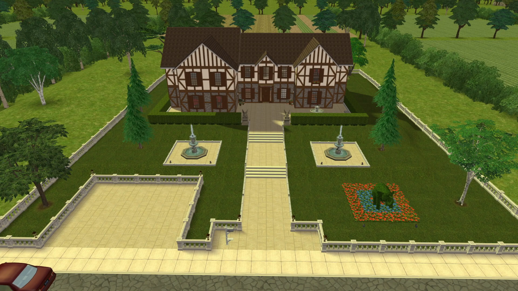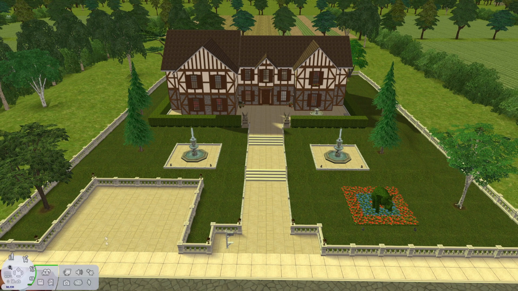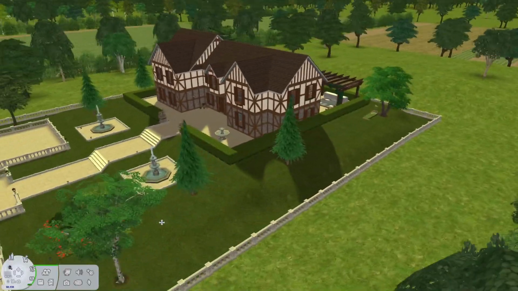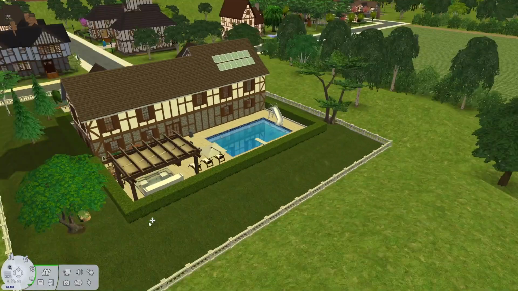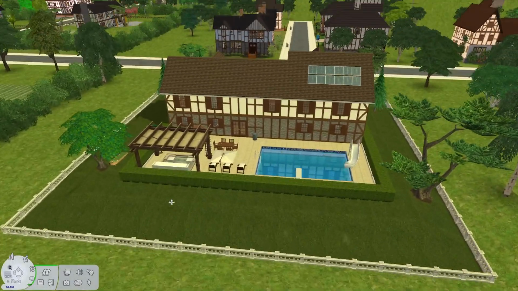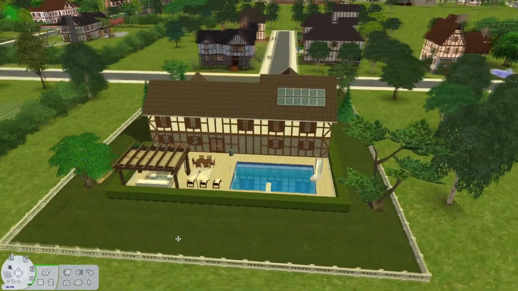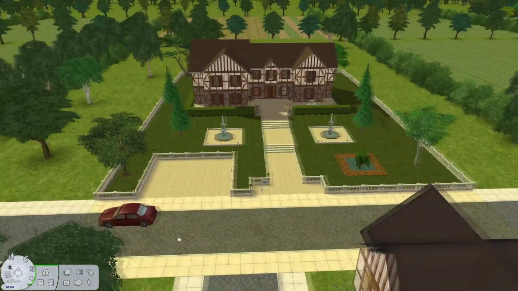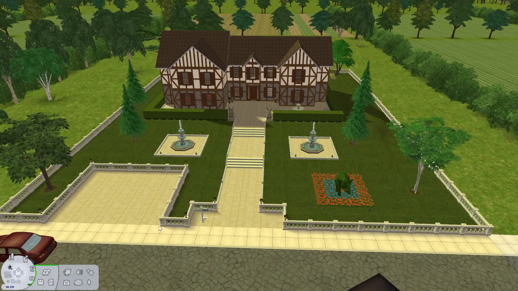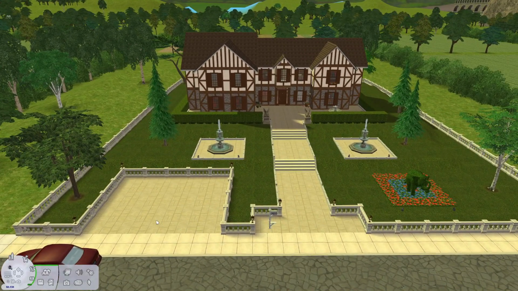So here we are with the renovated Capp Manor. I am really happy with how this turned out. I am not a builder at all, but I really like this. I completely rebuilt this lot, and I made it slightly bigger, but kept the same style and shape and everything like that. And I just think it's very recognizable as the Capp Manor, most importantly, and it just looks very important and very significant, as I think this lot should.